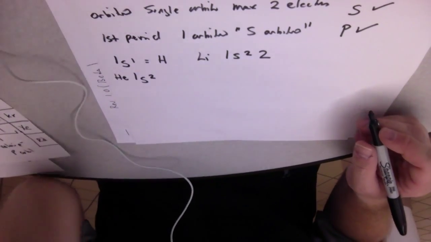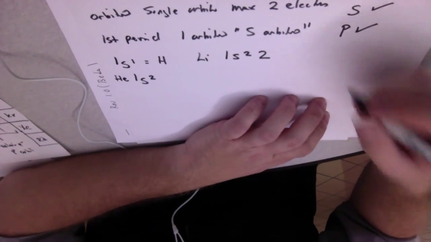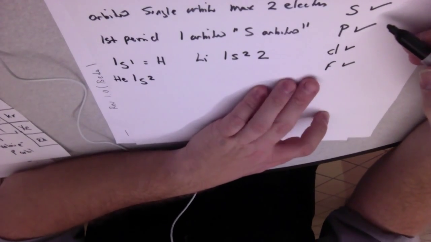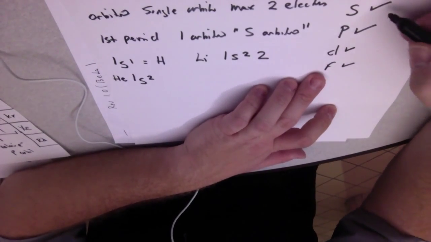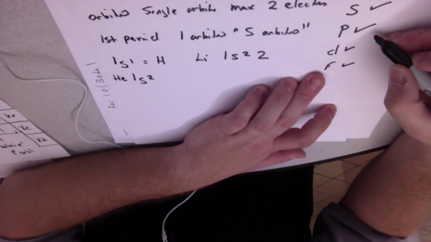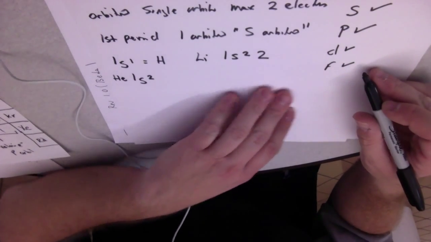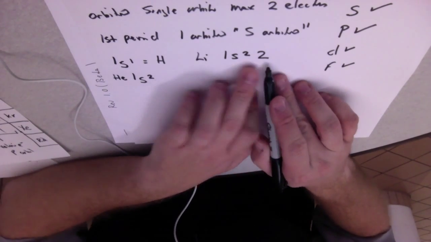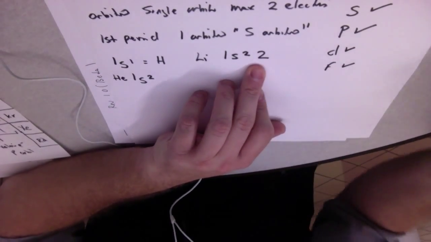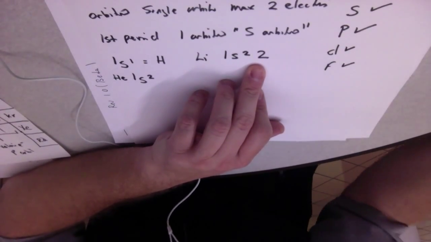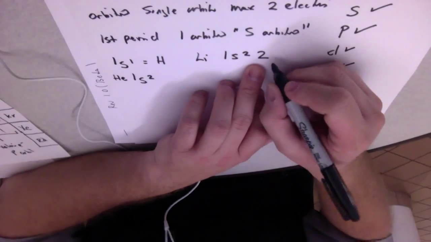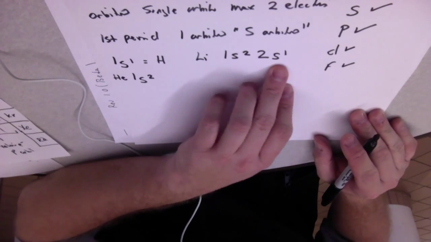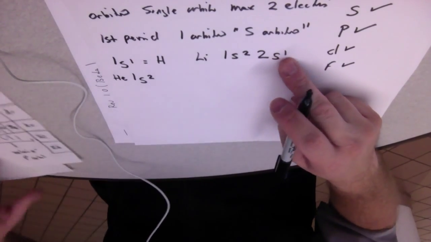Every energy level has an s and a p, and then as you get higher in energy level, you have d orbitals and f orbitals. There are some exceptions, but more or less, you start at s, you fill your s's, then your p's, then your d's, and then your f's. So with lithium, I fill my 1s orbital, and then I move to the second shell, and I have another s orbital. Every energy level has an s orbital, so I need to put 1 electron into that. So 1s2, 2s1, for a total of 3 electrons.